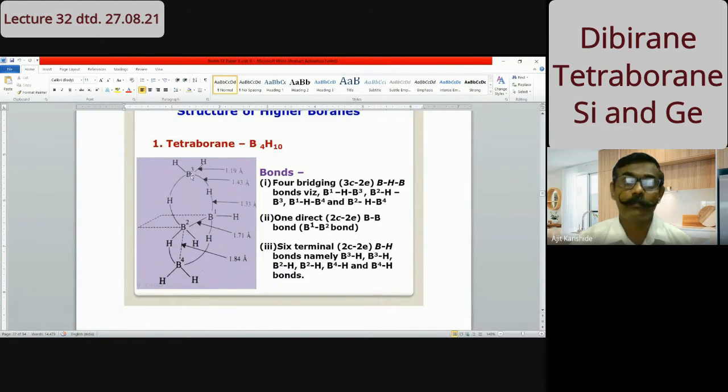Okay, see here now. The boron-hydrogen terminal bond length is 1.19. Here it is expressed in angstrom, but a newer trend is to express such bond lengths in nanometer, meaning meter in the metric system is the proper unit. So in terms of meter, nanometer, picometer, these are the units by which we can express such small distances. Here 1.19 angstrom is the terminal bond, but if we talk about the bridged bond, the bond length is 1.43. It means the terminal hydrogen is tightly bonded and the bridged one is loosely bonded.